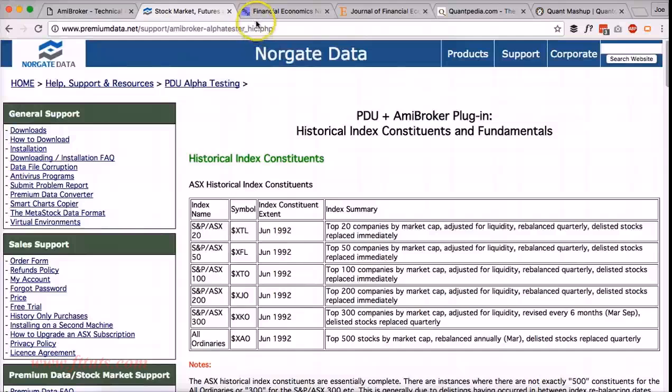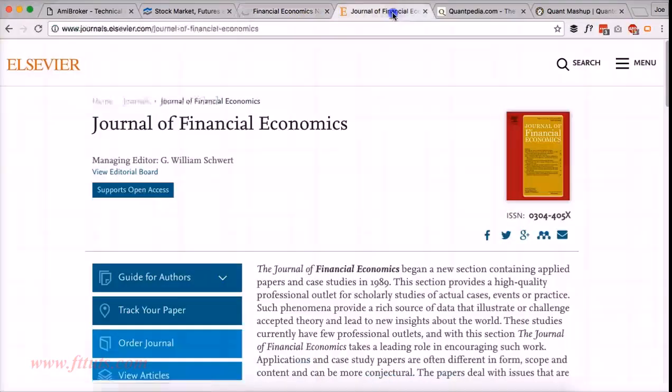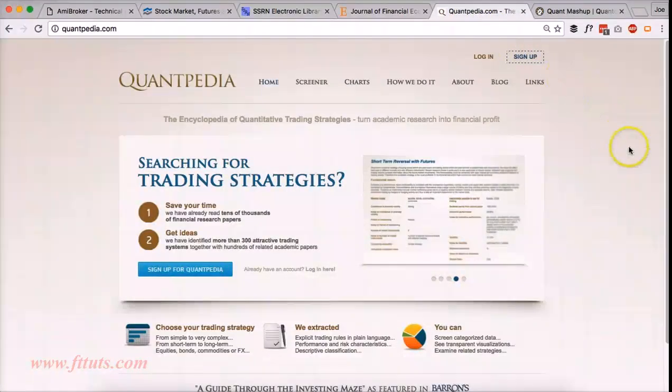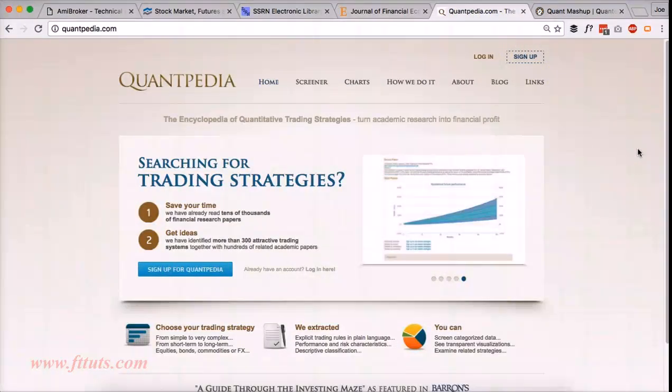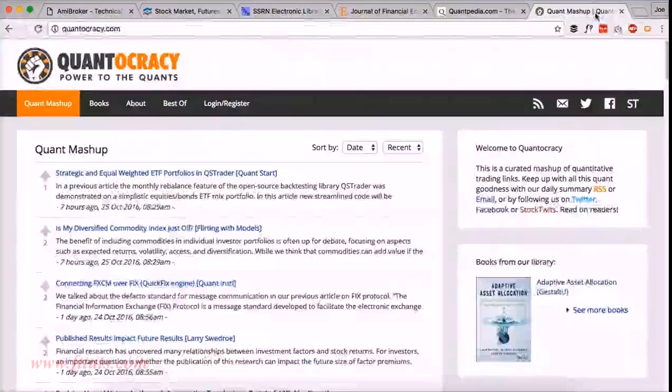So one source I use to find trading system ideas is the Social Science Research Network website, which details lots of academic papers from financial journals, and I also like to look at the financial journals themselves. I also use Quantpedia, which is a subscription product, but it contains lots of useful trading systems and trading strategy ideas. As well as Quantpedia, obviously I like to read magazines, blogs and books. A great website is quantocracy.com. And of course, it's good to just observe the market and look for any patterns or ideas in the price action. So that explains how I typically come up with a trading idea.